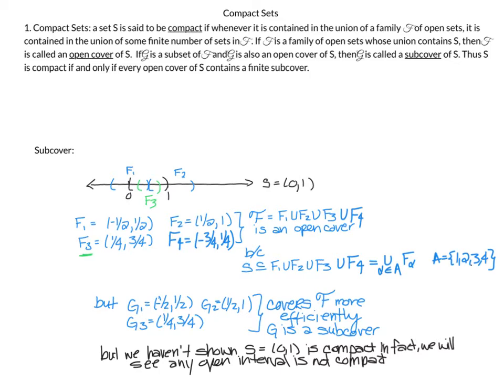As I had mentioned, we haven't shown that the open set (0, 1) is compact, and in fact it is not. No open interval is compact, and that is because while it does have a finite subcover, to be compact it means every open cover of S has a finite subcover. We haven't shown that yet, but we will show that later.